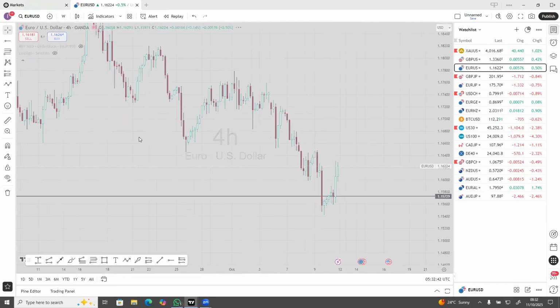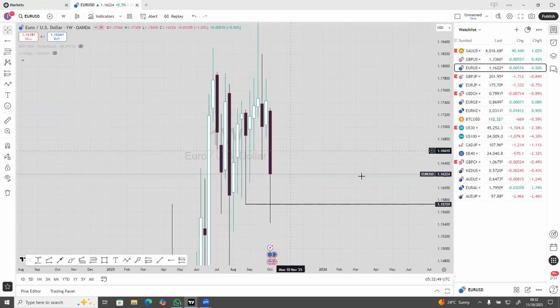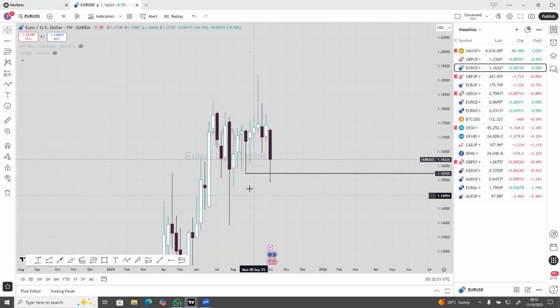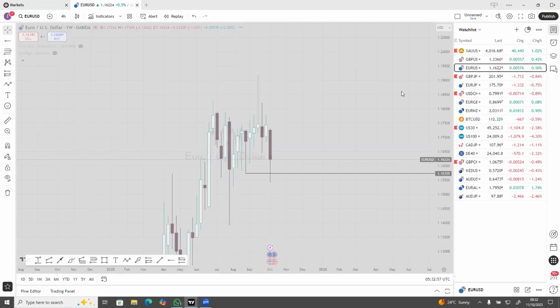But you can start with the weekly. You can get a weekly bias. On weekly bias, you can see the weekly candle closed bearish and it closed below the previous week. So it indicates next week it will be bearish also. But you can trade a pullback to weekly premium.